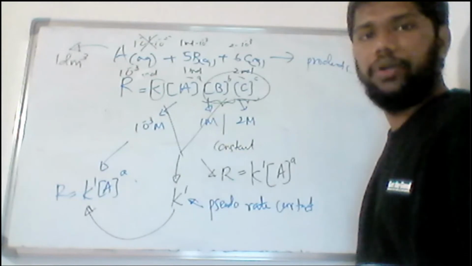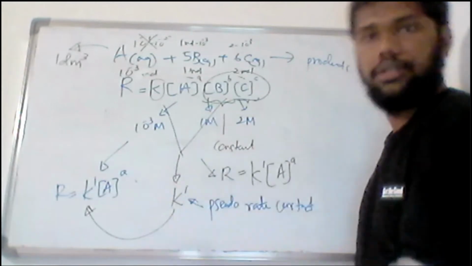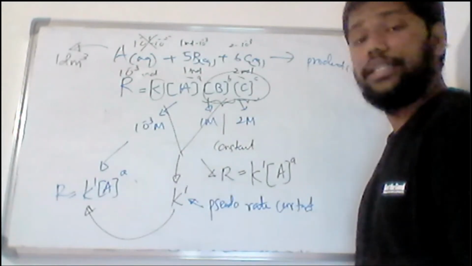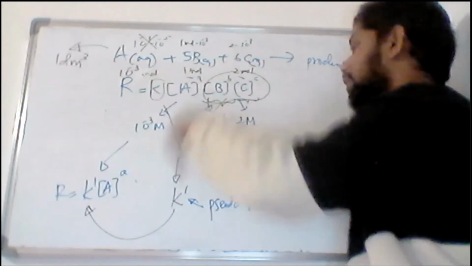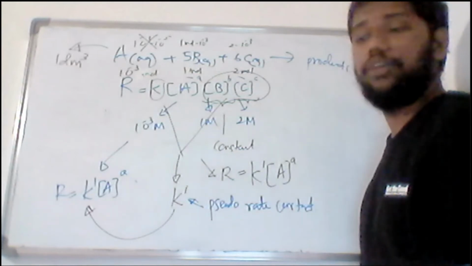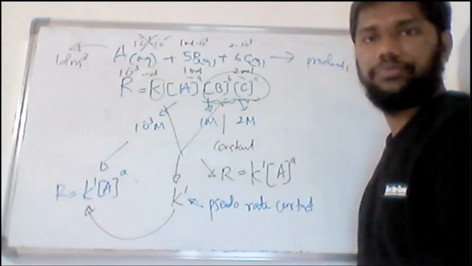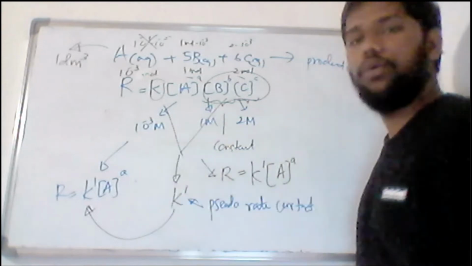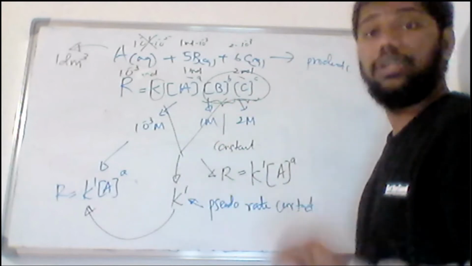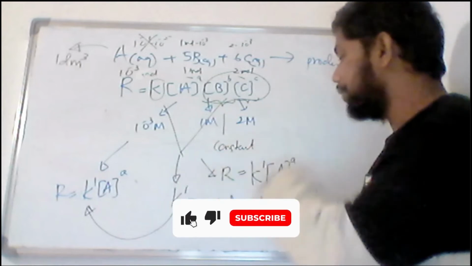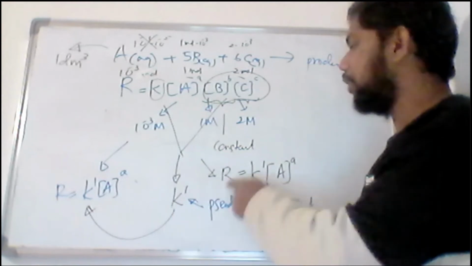Okay, so that is very important to understand. When there is an excess amount of reactants over one of the others, you can consider their concentration as constant. So these become constant, and this is another constant, and it becomes a pseudo rate constant. This is one of the methods that we use in our university to find the orders. Why? Because you keep the concentration of B and C in excess, so it becomes a constant. So the only factor that is going to change here is the concentration of A, because you should know this is a constant, and you can find the rate.